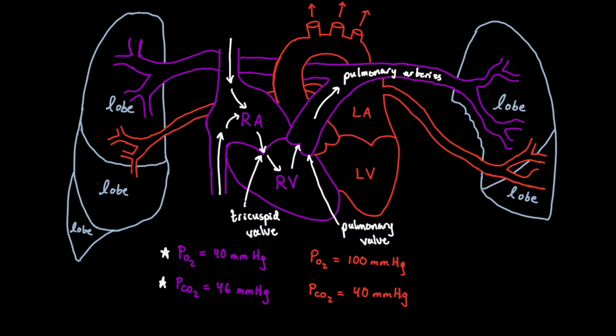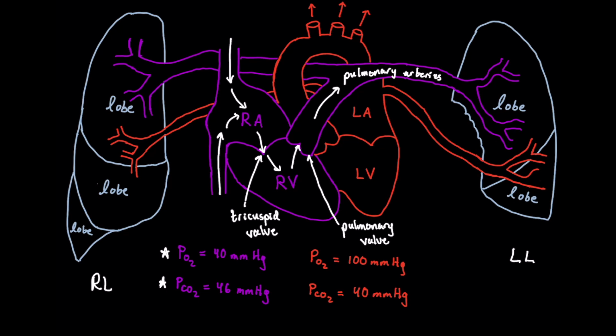Arteries carry blood away from the heart, no matter if it's oxygenated or deoxygenated. So in this case, our pulmonary arteries are pushing blood away from our heart and to the lungs in order to exchange some gases. Now I've drawn both of the lungs. We have our right lung and our left lung. And you may notice they're not quite symmetrical, and they aren't. In reality, our right lung has 3 lobes, and our left lung has 2 lobes. That might be about medium yield for the MCAT.